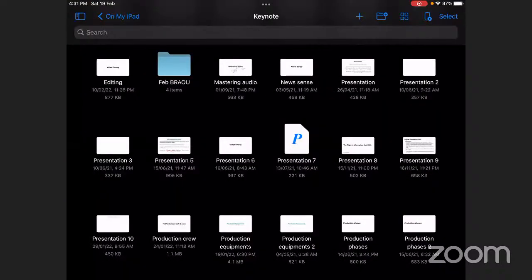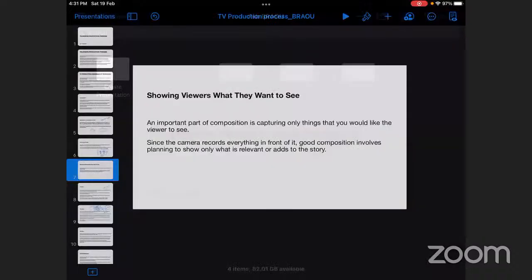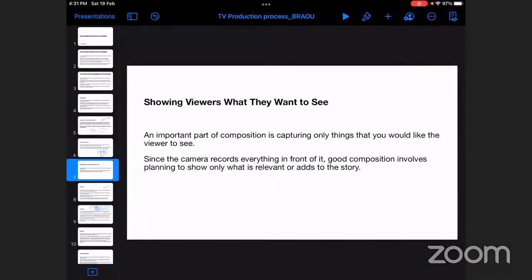So in a shot we discussed, these are the phases in every production. I will explain again.